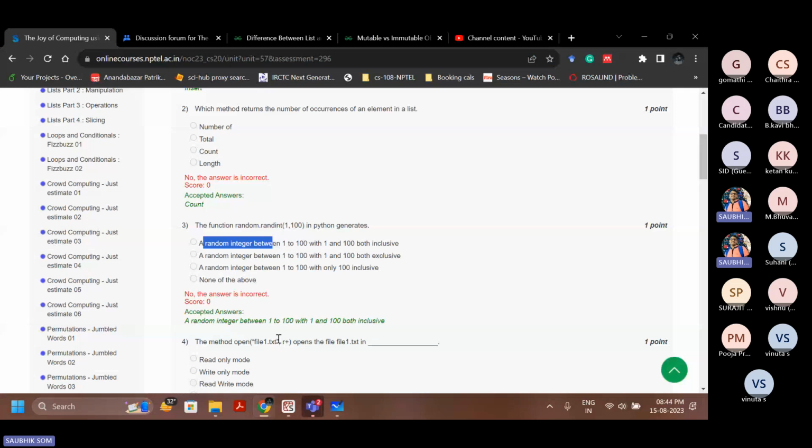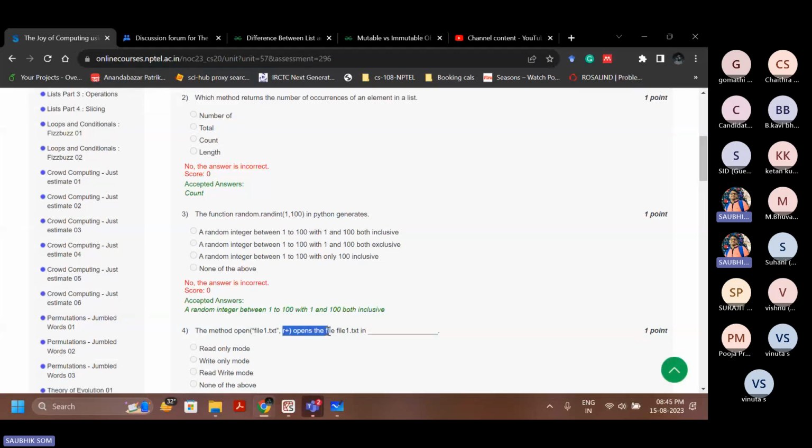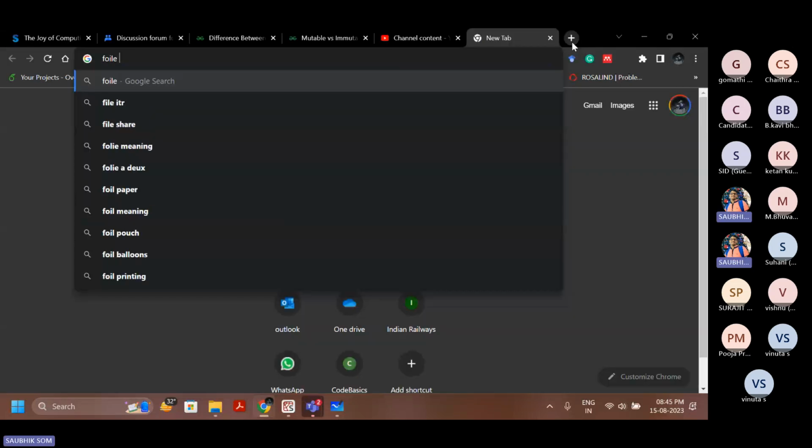The method open file1.txt with R plus will open the file in read only mode, write only mode, read and write, none of the above. Which one? R plus. So if I just search file opening modes using Python, I generally prefer GeeksforGeeks with some.